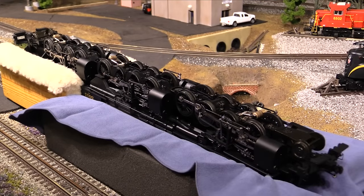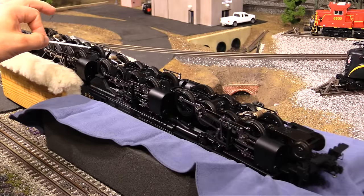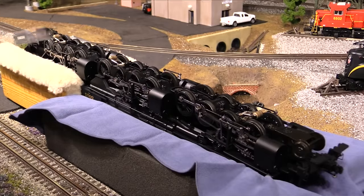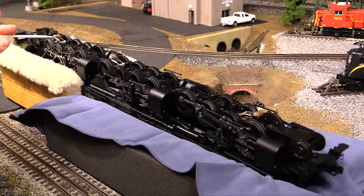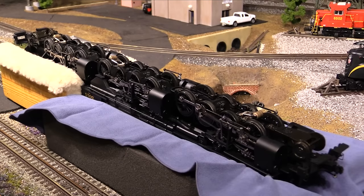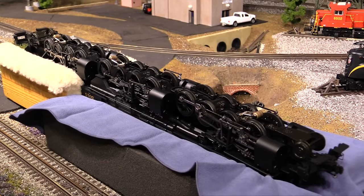All right, now we're gonna check out the underside of this thing. And because the engine and the tender are coupled together, as I said before, I've actually had to use two engine cradles to hold this thing. Now, this is probably a good time to tell you that this is one of those engines that really doesn't like to be handled. Obviously, I'm doing a lot of handling for this review, but my recommendation is that if you buy one of these engines, if it's at all possible, once you put it on your layout, leave it on the layout and keep the handling to a minimum, because the fact that the engine and the tender are joined together makes it a very unwieldy and awkward engine to pick up and maneuver with your hands.